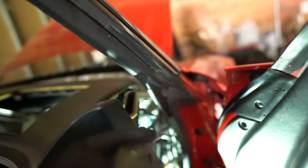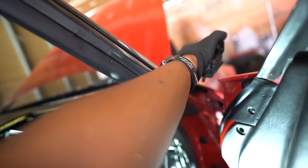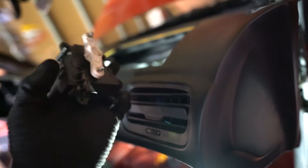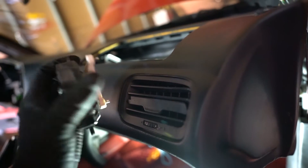If you guys remember from a couple vlogs ago, I kept saying that when I turned the knob for the AC to come on, the switch — the control valve heater or whatever it's called — wasn't moving. What really made me want to check under this dash was to confirm the wire was connected to that control valve up front. The wire is connected, but I found that another plug was just sitting there not attached to anything — I'm trying to figure out what those two connect to now.